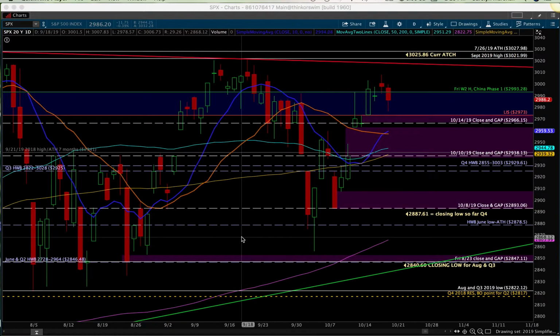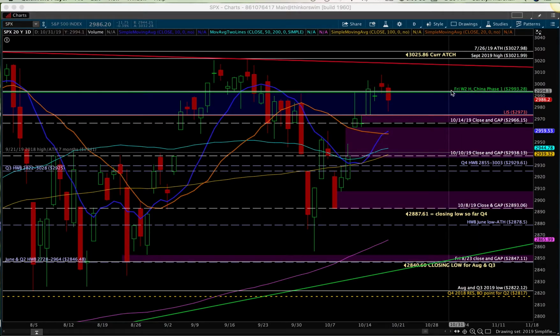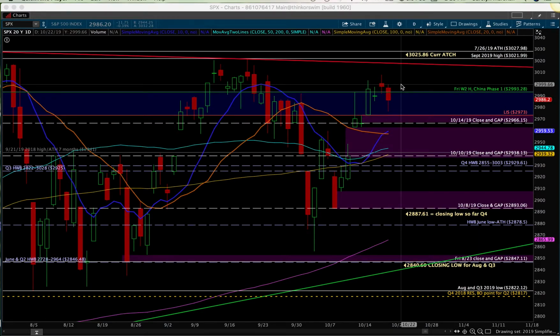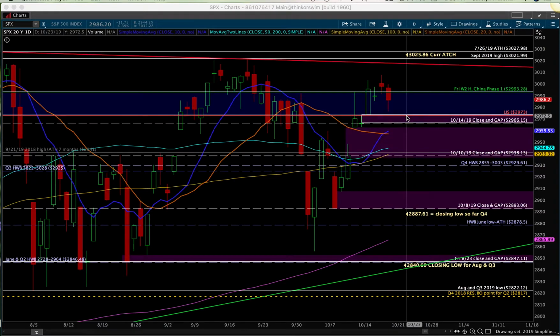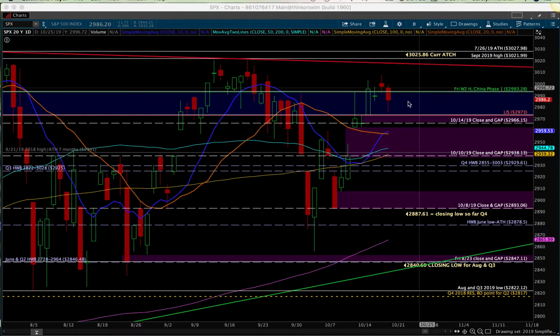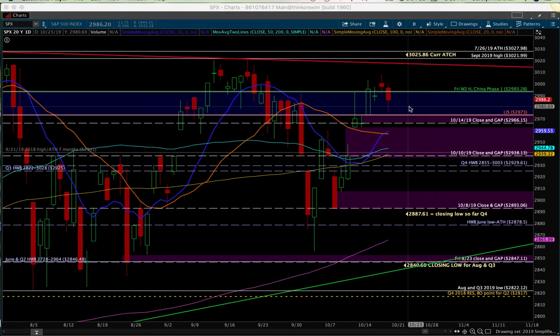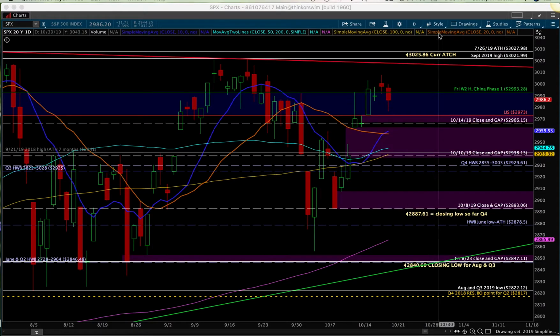So anyway, that's what's going on with the S&P. 2993, give or take a point, up top on a closing basis, needs to hold. Down below, 2973 needs to hold, and then we might be in a chop zone here, a 20-point chop zone for a few days while we wait for the 10-day simple moving average to catch up, and for price to just want to move away from that moving average so as not to break it.